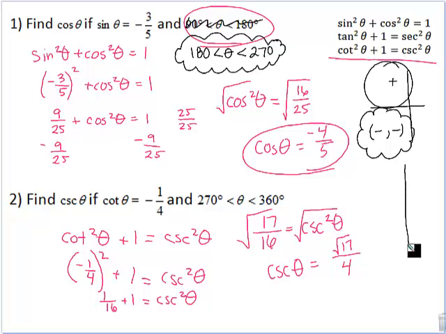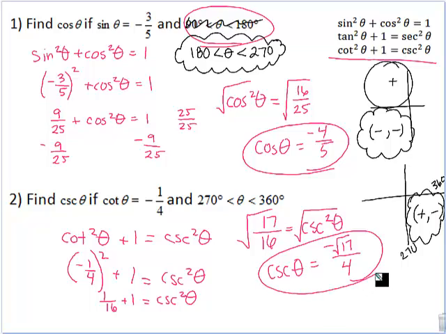And then once again, you want to think about your quadrants. This time we're in the fourth quadrant. What type of signs do we have in the fourth quadrant? Because we're in between 270 and 360. Here's 270, here's 360. So here your cosine values are positive and your sine values are negative. Which one's cosecant the reciprocal of? Sine. So we are going to follow the sine value, so we would make this negative. So you put a negative sign on it, and there's the cosecant.